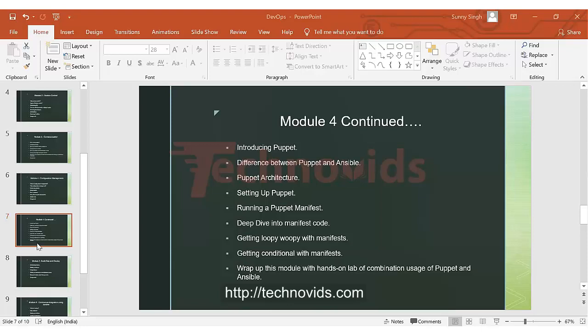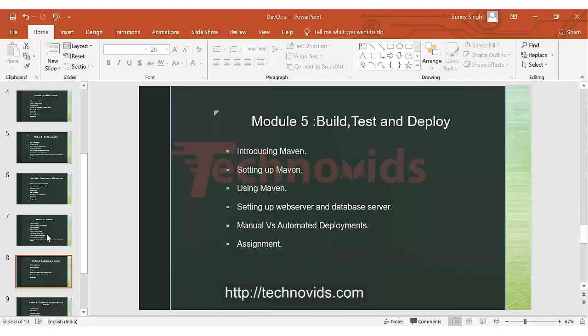Then we will look at module 5. When we have learned configuration management and containers, and we know about cloud, we will come to how we look into the CI/CD pipeline, where we will check build, test and deploy. For the build part: manual versus automated deployment, setting up the web server and database server.